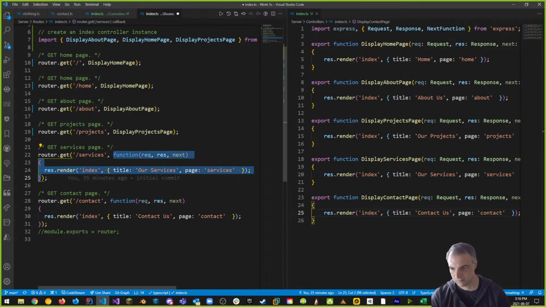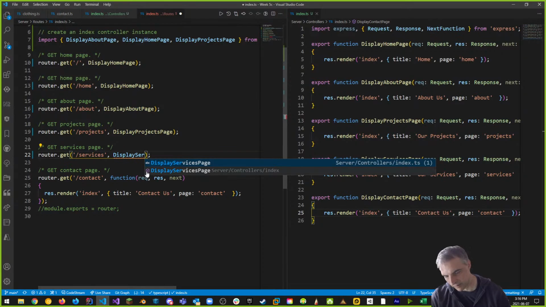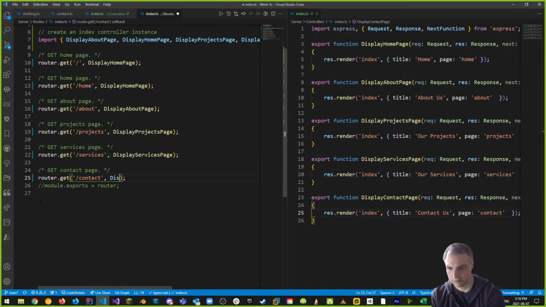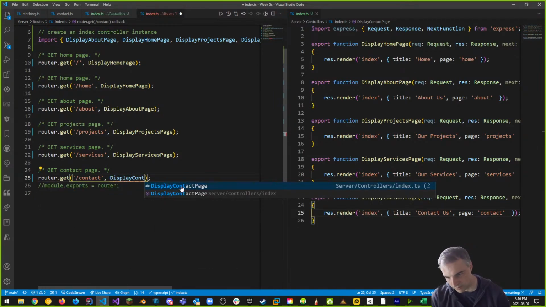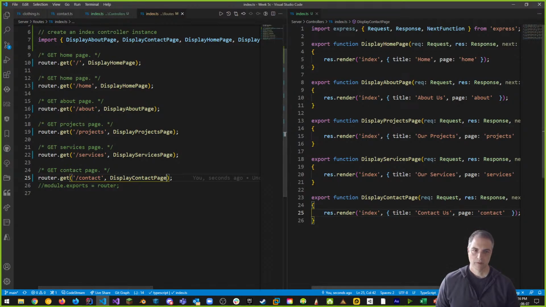Same thing with services. So display services page. I want this purple link right here, this one. All right, and finally, I want display contact page, which is this one, not this one. Okay. Once I've done that, now we have the exact same functionality, but you can see how beautiful and how simple our router looks, right? It's much simpler than before when we had this combined. Okay, so now I've kind of separated concerns, and I've created my first controller. This is the index controller, and I'm going to put this up on GitHub.